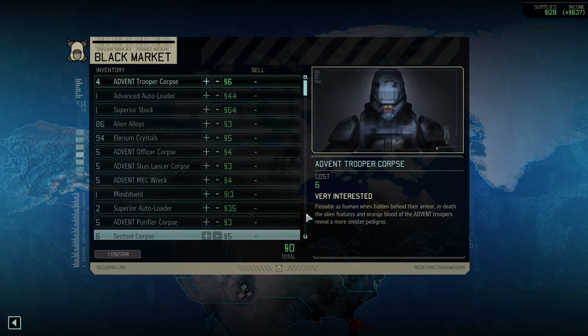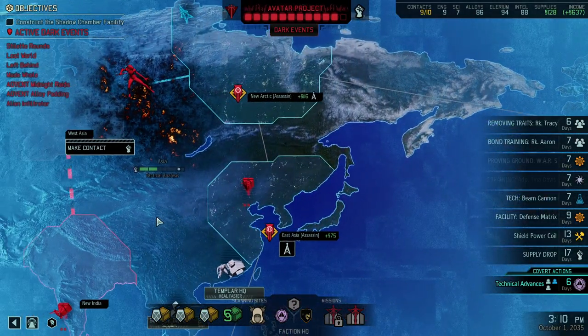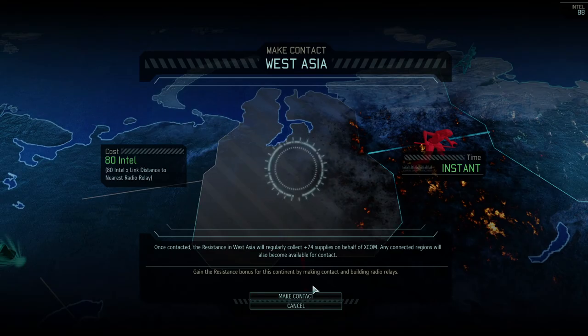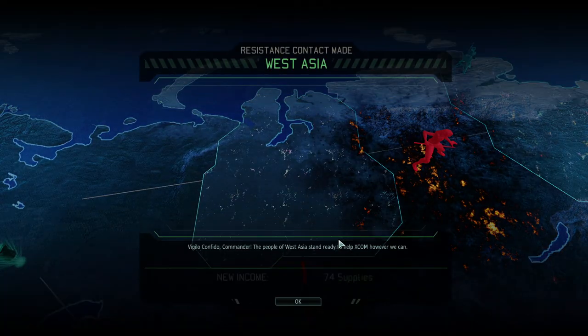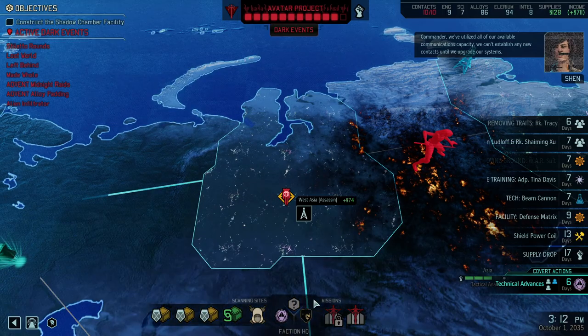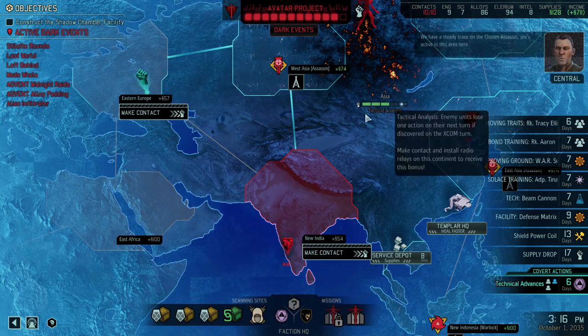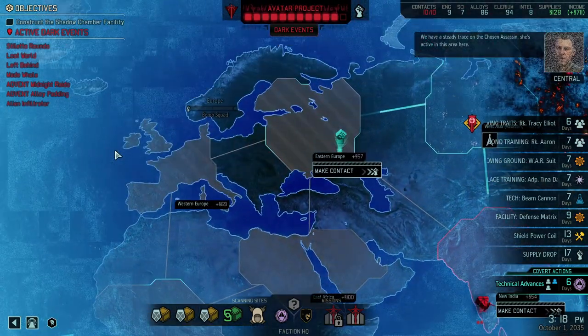Good, confirming some troopers, okay. Well, a few things, right? Number one, let's make contact. There's no reason not to expand. Commander, we've utilized all of our available communications capacity. We can't establish any new contacts until we... I want to get to tactical analysis as soon as possible.